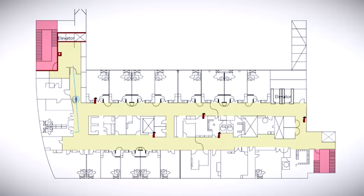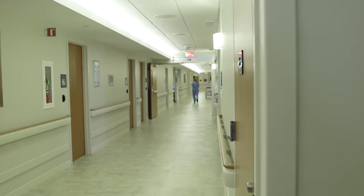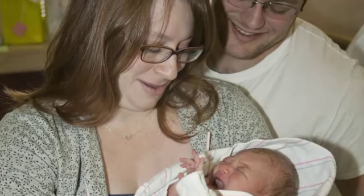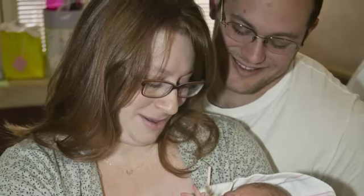Our antepartum rooms are located to your right. These are the rooms you will stay in when you come into the unit for possible testing or to evaluate labor. You may have support people in your room after a discussion with your labor and delivery care team. And support people are welcome to use this additional waiting area.